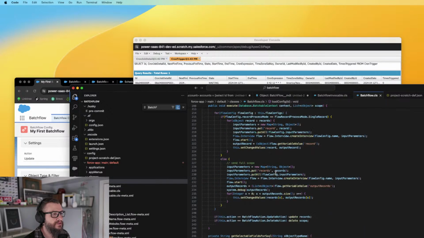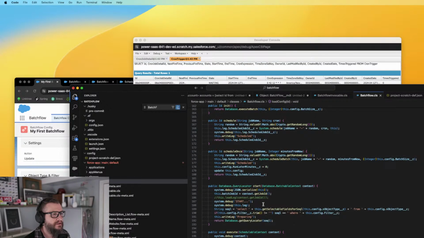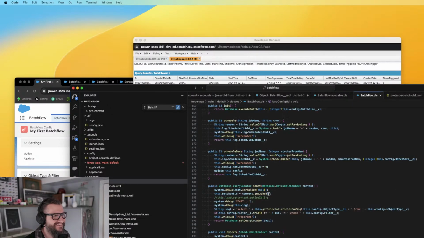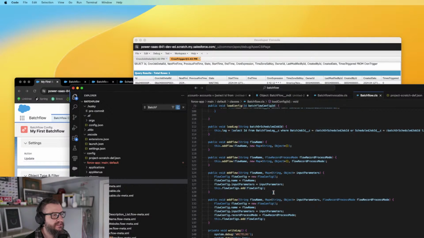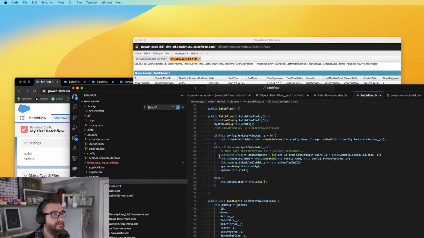All right, so where did you go? I have trouble navigating this file. Where am I? Here. All right, so let's get all the cron triggers. There should be one where the ID equals whatever we've got.